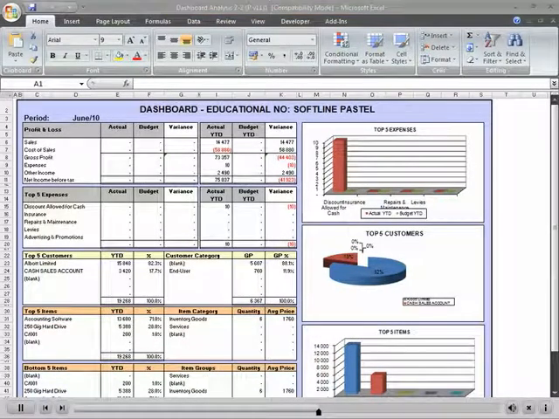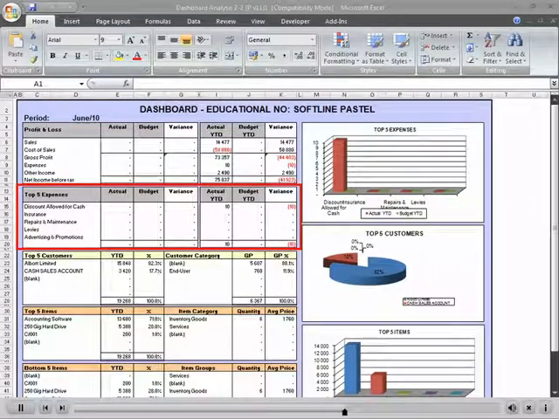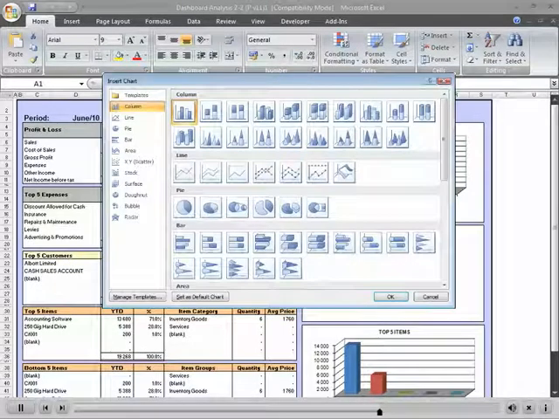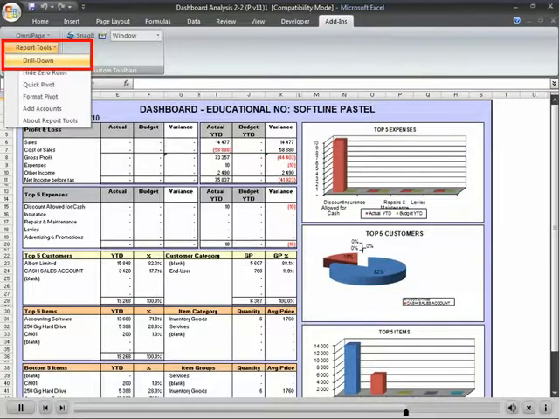The function of this report is to give you a graphical overview of your business. Have a look at your company's profit and loss analysis, selected expense breakdowns, or a customer and product analysis, to name just a few elements in this report. Use the power of Excel to select different graphs, change the look and feel, and be able to save your changes for future use. The report offers drill-down functionality, which enables you to view the breakdown of a selected cell.